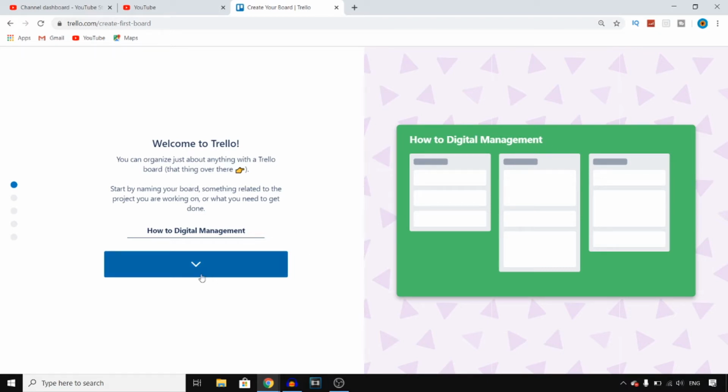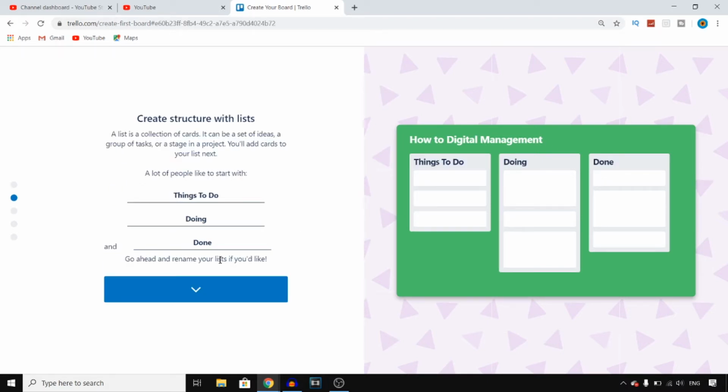Once you put in a name, you want to click right there. Now next up, you can start adding the workflow. So create structure with lists. These are the lists, and in those lists you can add different cards. So this entire thing is called a board. This right here is a list, and in these lists you can then add cards, which I'll show you as well.